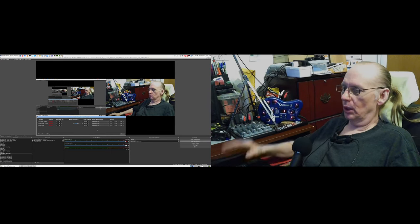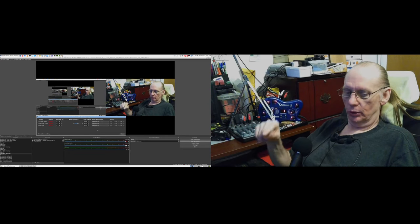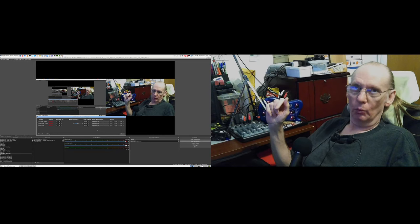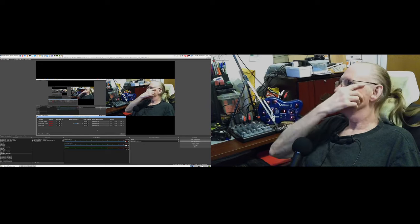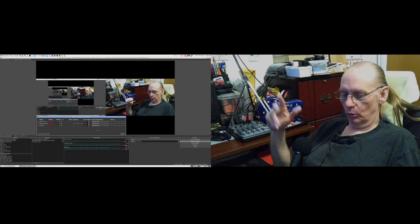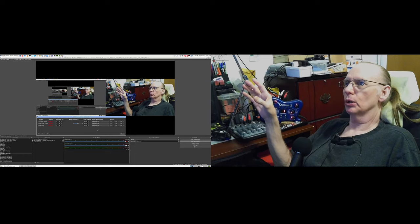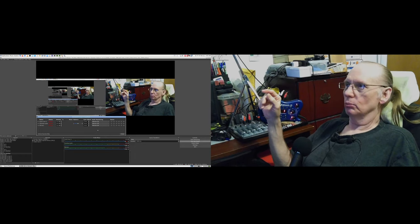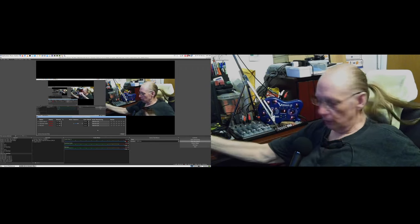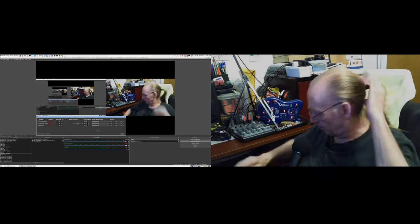And then I realized, well, I want to monitor my live stream on my other computer, my Lenovo. So I plugged the headphones into it because it doesn't have any sound plugged into it now since I disconnected everything from the patch bay. It has a cable just hanging loose up there because that computer works fine all by itself, but if you plug it in to the patch bay with any other computer plugged in, it causes buzz, noise. I don't know what it is about that thing because it doesn't do that when it's in there by itself.